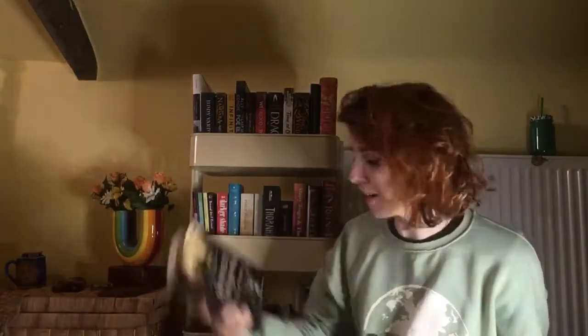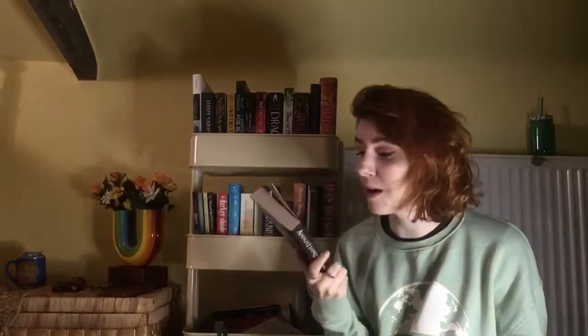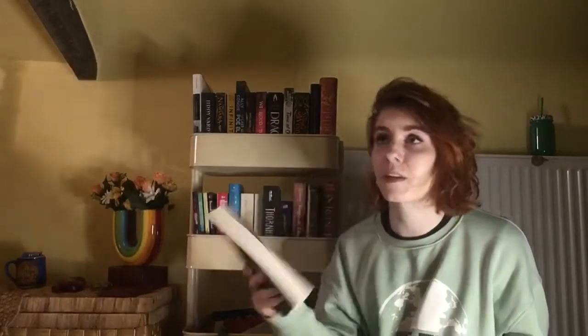Right, we have 4 more books to go. I'm hoping my camera doesn't die, but I have The Last Wish. This is the first book in the Witcher series. Can't wait to read this. I'm currently waiting though because there is a readathon that is occurring over on Twitter, so probably going to wait and join in with everyone else when I read this, but I'm very, very excited and I think it's going to be something I really enjoy, so very excited for this.